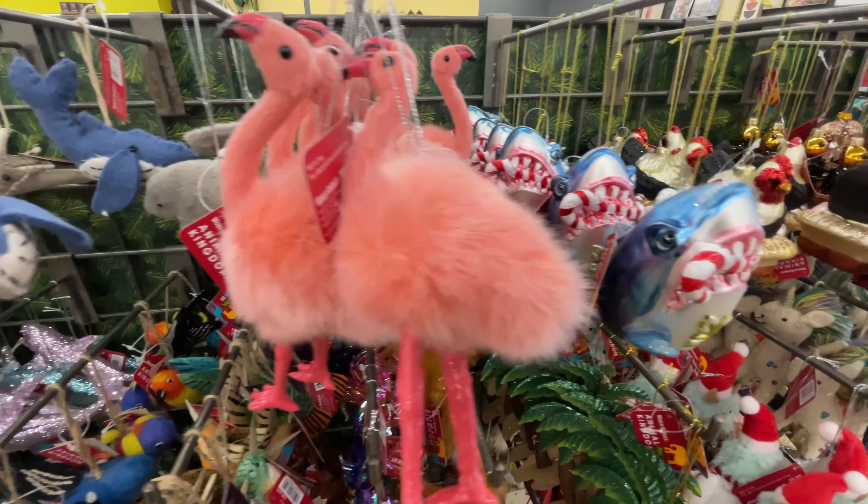$30 for two ornaments — handcrafted Ukrainian glass. These are beautiful but that's mighty expensive. This is not such a fun thing to show, but I love these hooks — $7 for the ornament hooks. If we're shopping for ornaments we need hooks, especially these that are not the basic generic ones. I think those are such pretty hooks and I want to get some this year.